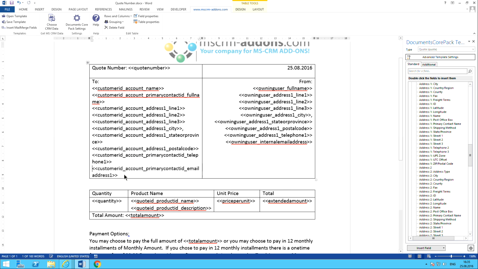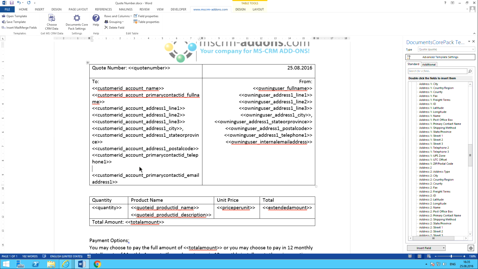And I'm going to cut this piece right here. Real quick tip: if I started the if condition here, basically what would happen is once I merge this document and the if condition comes back not true and prints a blank, I'm still going to have a blank space here. So instead of starting the if condition on a new line, I need to start it on the line before that.